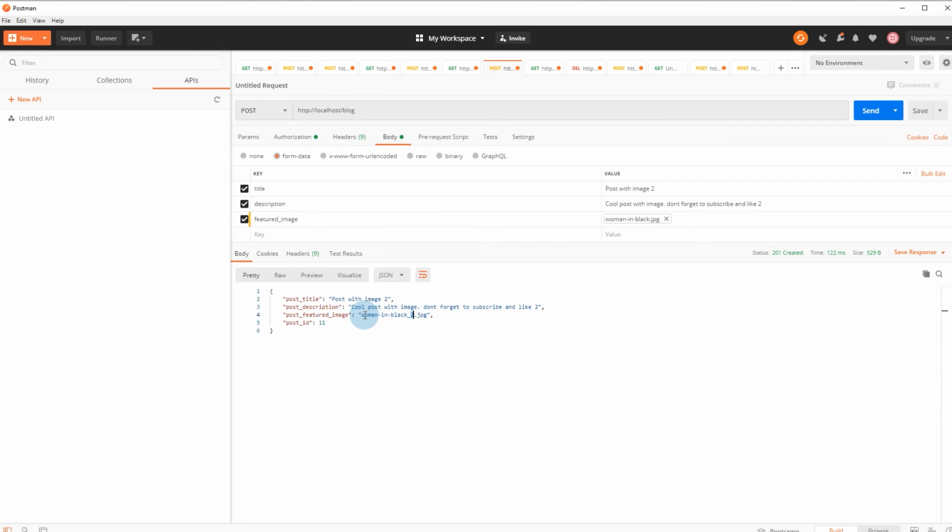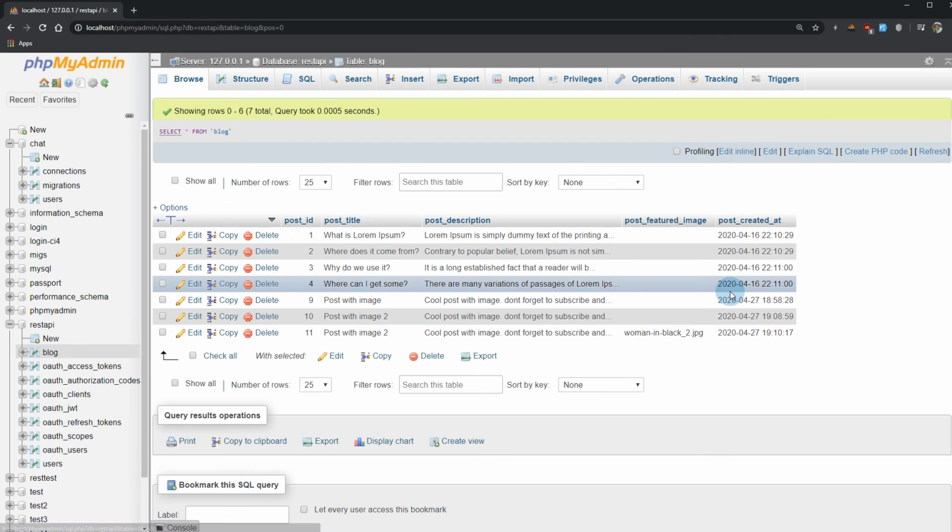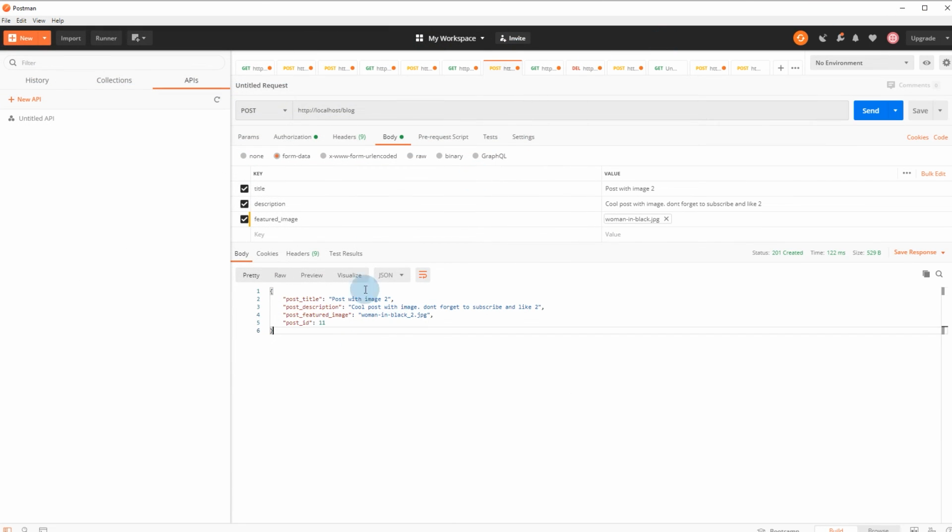So as you can see, if there is a file name inside your folder that already exists, CodeIgniter automatically adds a tail to it with a number. And let's check our database again. Yeah, as you can see now, woman black is uploaded and stored in our database.